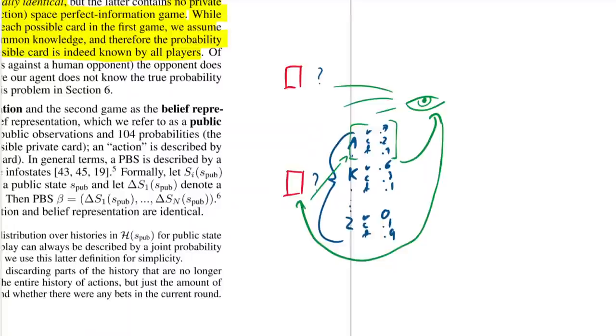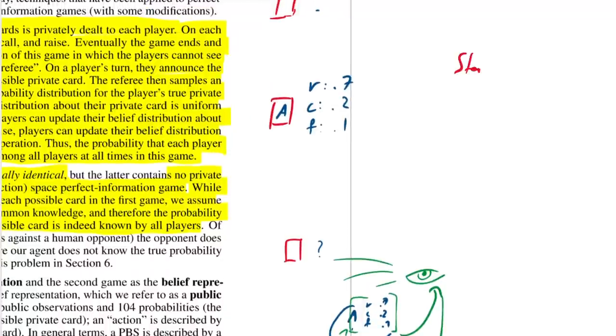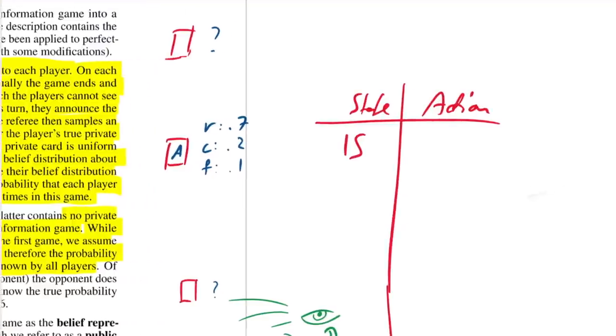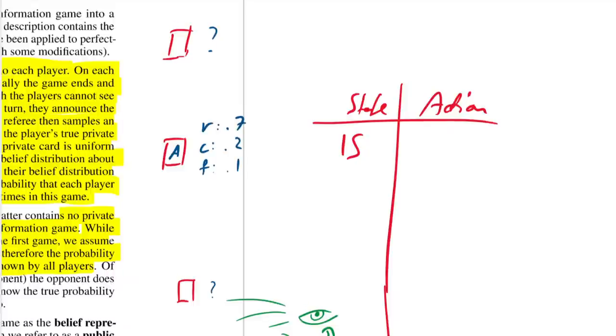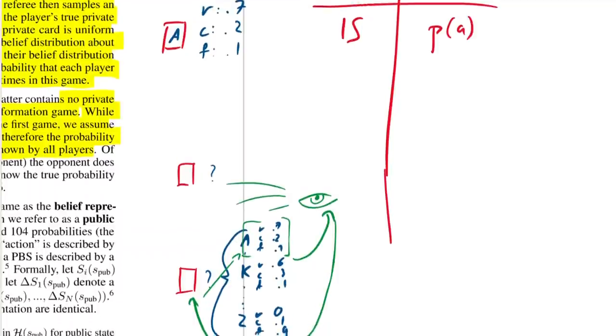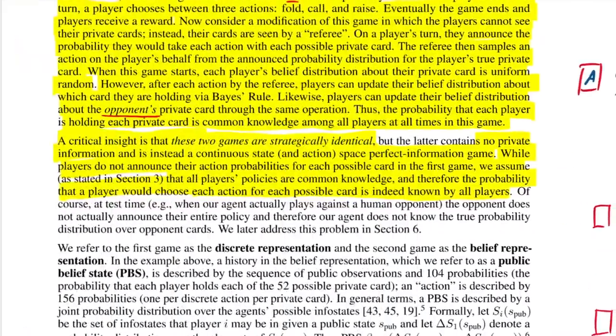So this is a new game that we've constructed where it's a bit different, right? There are different states and different actions. So let's quickly analyze this. We have state and action. In game one, the state is an info state, and the action is going to be a probability distribution over actions, so P of each of the actions. In this game down here, we have different states and different actions. Now, the states we're going to get to in a minute, but what's the action? The action is to send a table of all these probability distributions in each case, like in case I have this, in case I have this, in case I have this. The action is going to be to send this entire table to the referee. Okay. Now, what are the states?